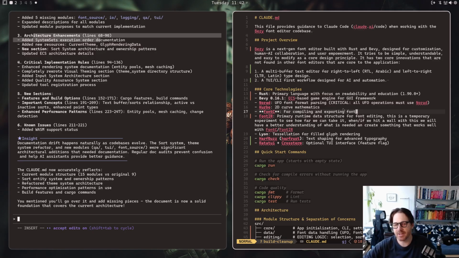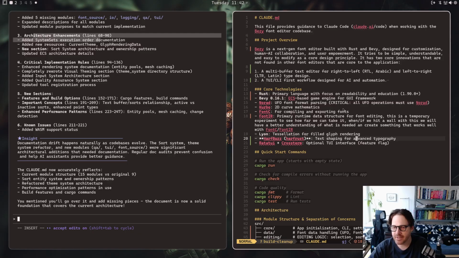This is a temporary experiment to see how far we can take it. If we hit a wall with this, we will have a better understanding of what is needed and create something that works well with FontC and FontIR. Lyon, tessellation for filled glyph rendering.